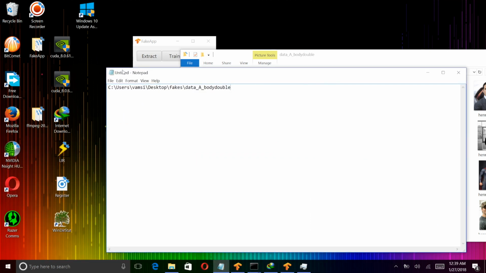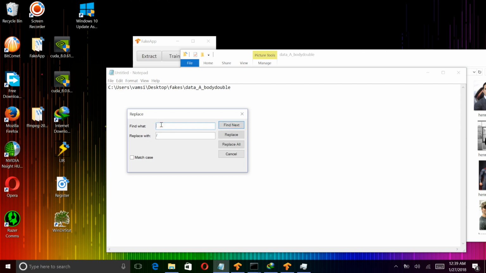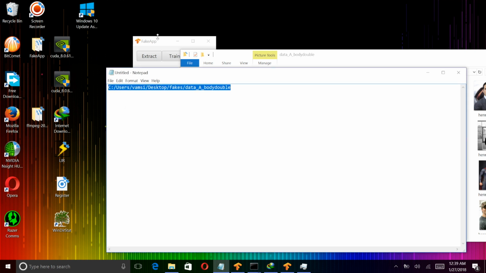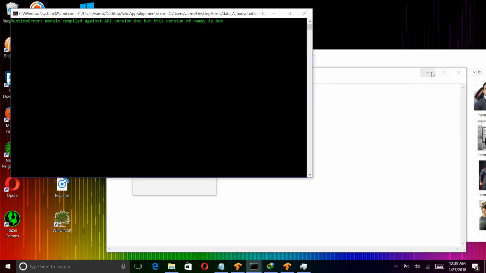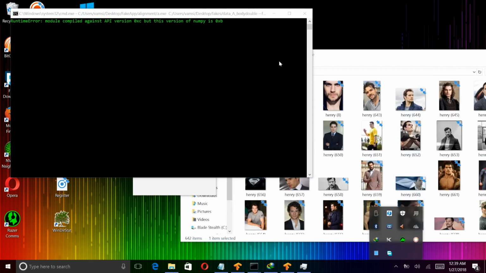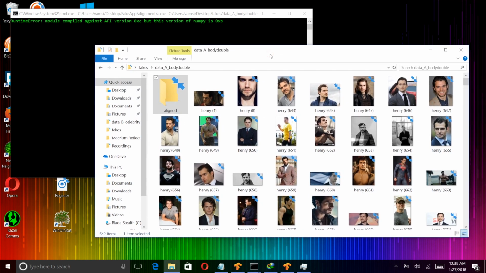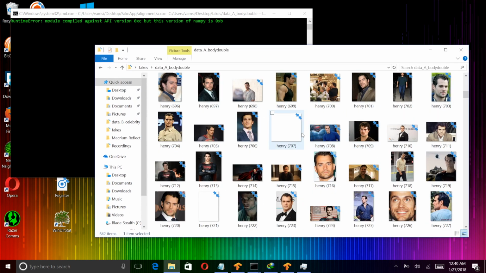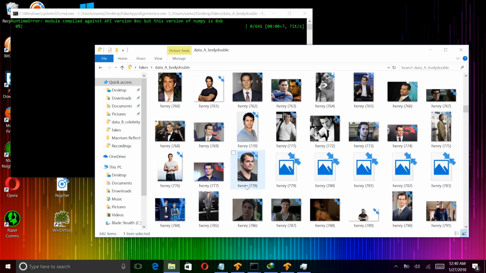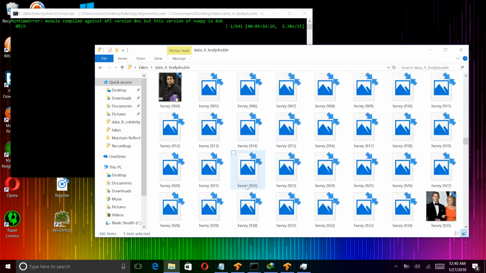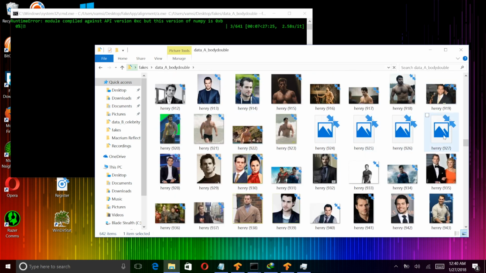The problem with Fakeapp is you need to change all the backward slashes into forward slashes, and if you don't do that, that will also create a problem in the future. So replace all the backslashes with forward slashes in the address, and then paste it in the extract option in the Fakeapp. That will extract all the faces from the images and also create a JSON file with all the alignment data. And wait for this to be done. I'll be back once the extraction is done.